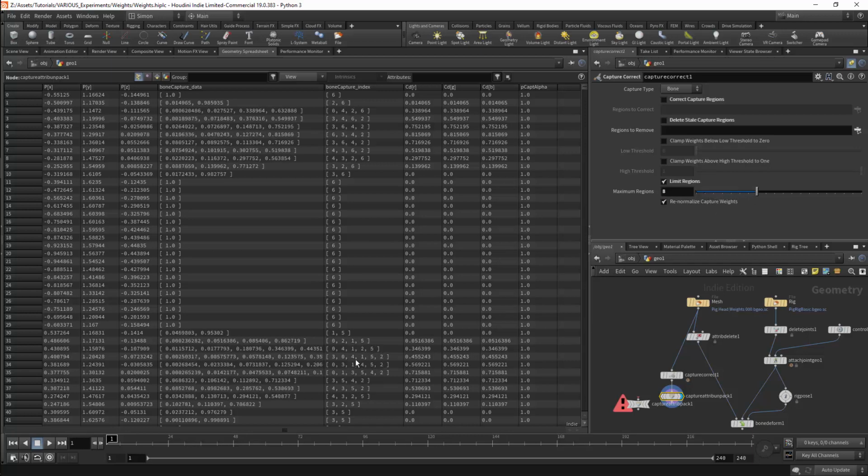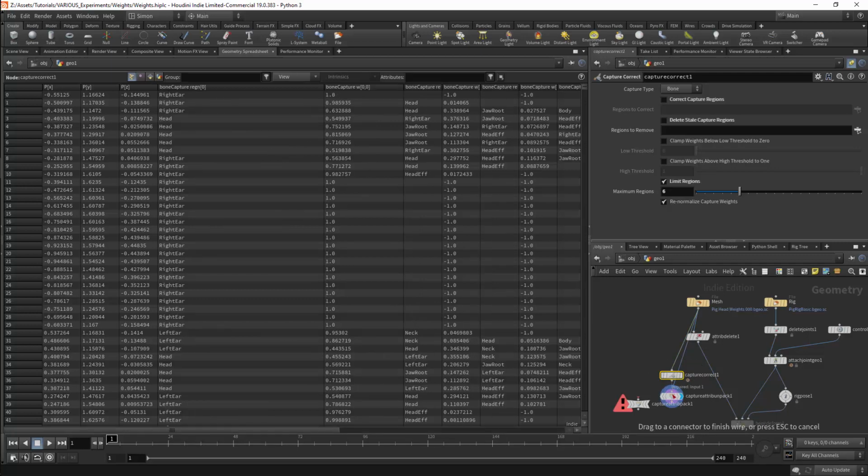Because we are using the Capture Correct, the first entry and index will correspond with the bone that has the most influence. Without this, the value of the highest influence will be impossible to predict. So we'll look at the uncorrected example. Point 3 will have the greatest influence last, this being for bone 6. The same applies for point 5, with the last bone being bone 5. After using the Capture Correct node, all my entries are listed from the greatest to the smallest. So it is usually a good idea to use the Capture Correct node before using the Unpack node.